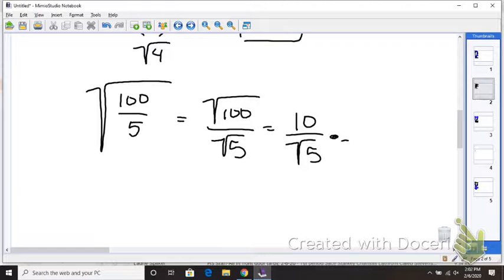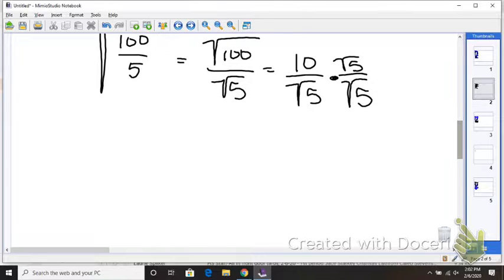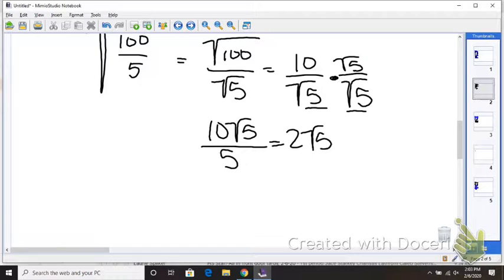So I want to take the square root of 5 and go on the top and on the bottom. So 10 times the square root of 5. This is out of the house, this is in the house, so I can't do anything with it. I'm just going to write it 10 square root of 5. And what is that over? What does this become down here? Just 5. Now, though, I have a 10 and a 5, both outside the house. 10 divided by 5 is 2. So I get 2 times the square root of 5. That's your answer.